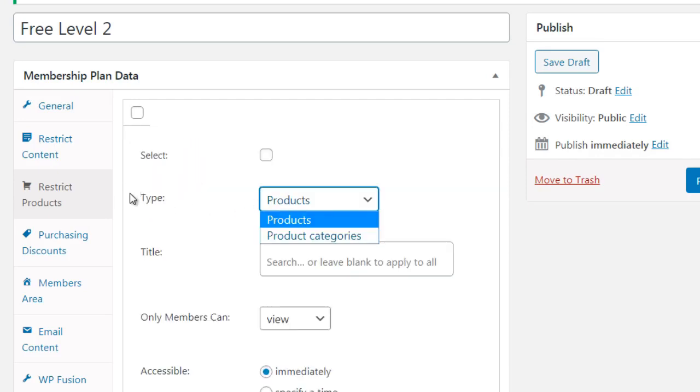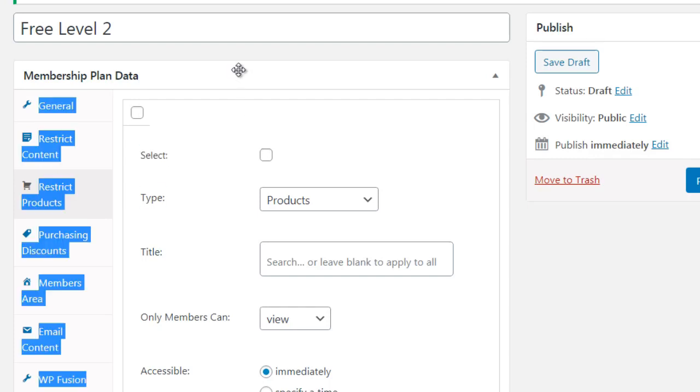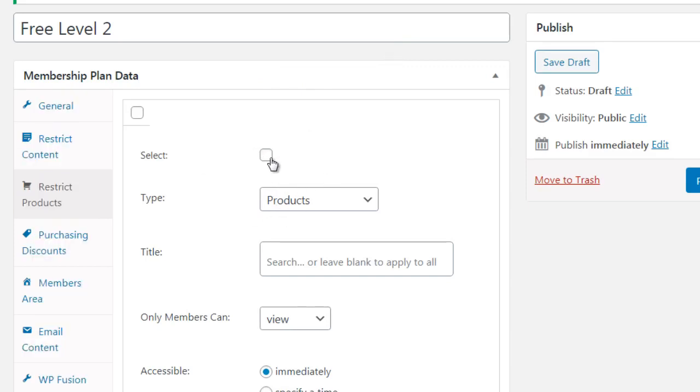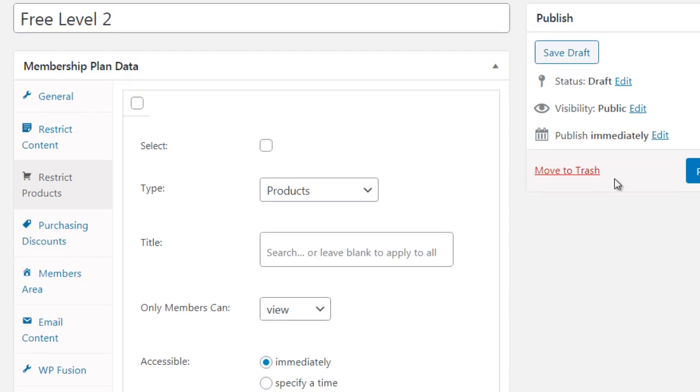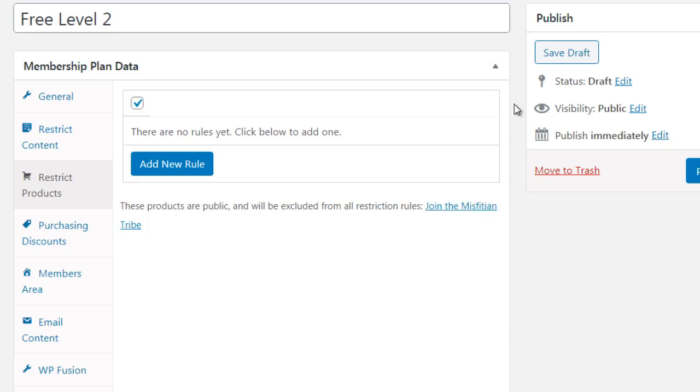Products are basically whatever you add to your WooCommerce shop. So if you've added, let's say, a premium level to your shop, or a different product of some sort, then you can give them access to those products. Now, if you leave them blank, they're going to have access to all the products, and that's not what you want. So if you're going to do a free level and then a paid level on top of that, I don't think you're really going to need any of this. In fact, we can simply delete selected, which I'll do here, and we don't need that.